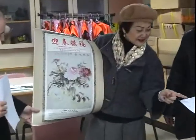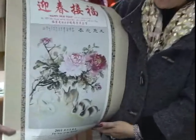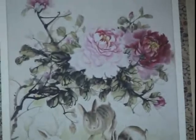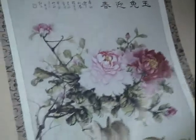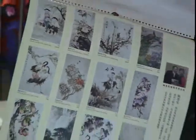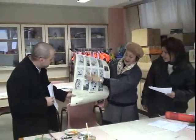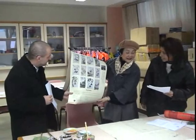And this is the letter we received from you. Thank you. Yeah, regarding this one. And in this calendar, I hope you will treasure. Each, we have 14 pages. The front part is the index of the paintings that we have in this calendar.